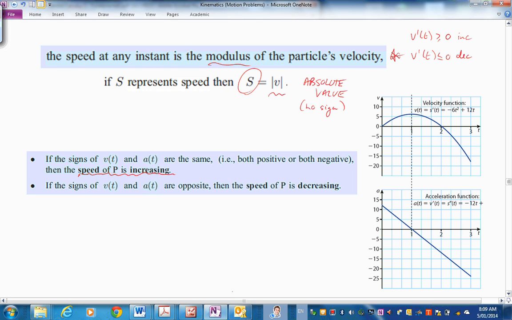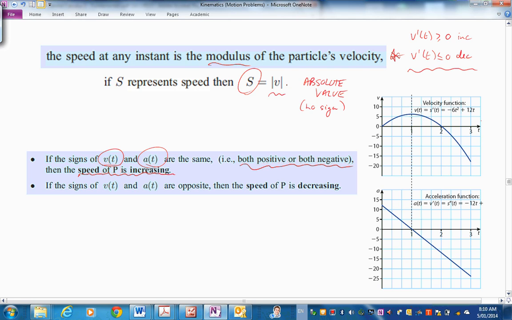But speed is a bit different, because if, for example, the velocity is getting more negative, we say its rate of change there, less than or equal to 0, means it would be decreasing. But it might actually be speeding up in the negative direction. So the speed could be increasing, but the velocity decreasing. Let's see if we can show this. If the signs of velocity and acceleration are the same, both positive or both negative, the body will speed up.